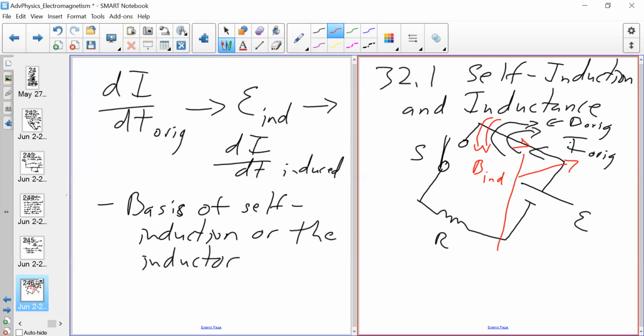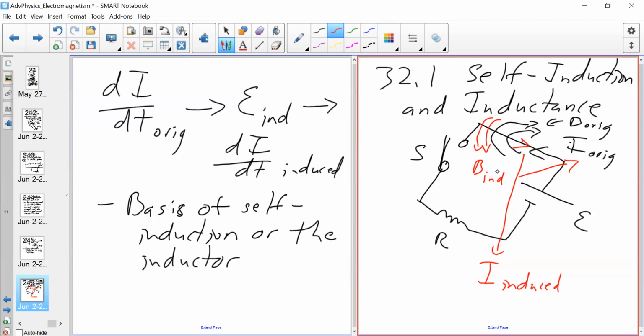So this arrow here would be the induced current. That's equal and opposite the original current, or you can just say the new EMF is equal and opposite the original EMF. Add them together, they sum out to zero, and that's what it was before the switch was thrown.